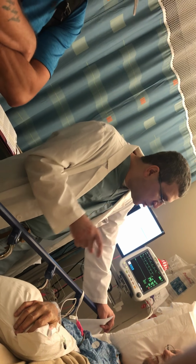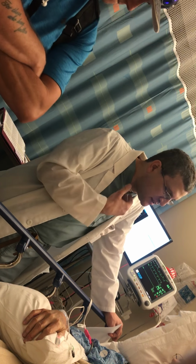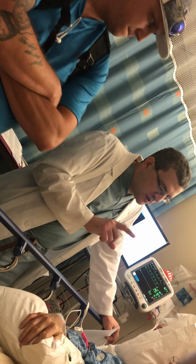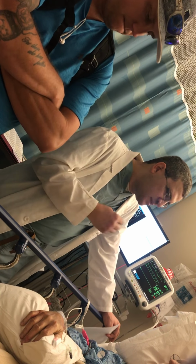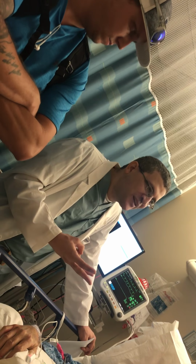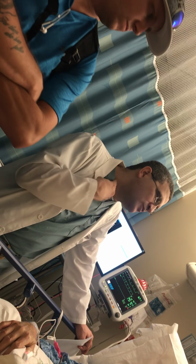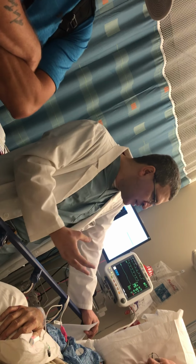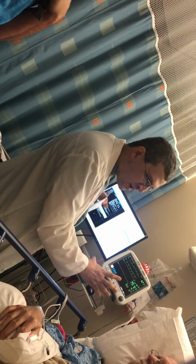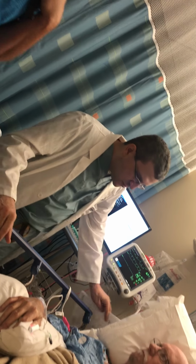If the carotid ultrasound confirms that the velocity is high and it's really tight, then we cannot leave it alone, because if he does open heart surgery with a bad carotid, you end up with a stroke. But also, if he fixes the carotid at the same time, that adds to the risk of the procedure and makes it a little bit long because you're doing 3 things. You're changing the valve out, you're doing bypass, and you are also clearing out the carotid. 3 things, where you arrest the heart and bypass the blood to a big heart bypass machine while you're working on all these organs. So decisions to be made.